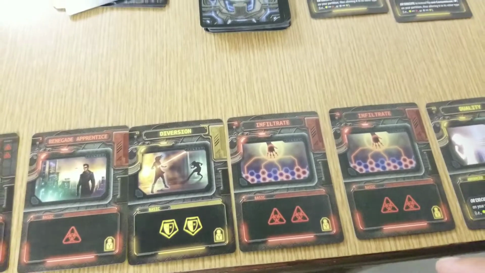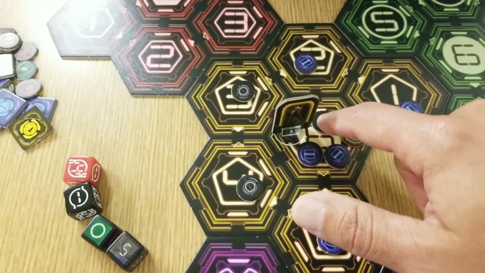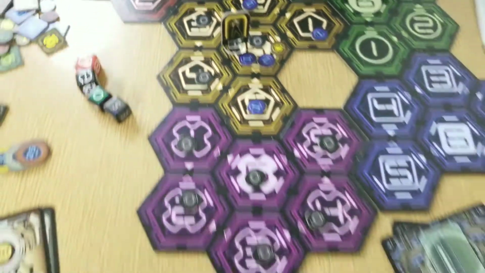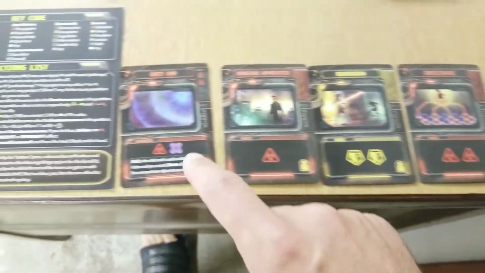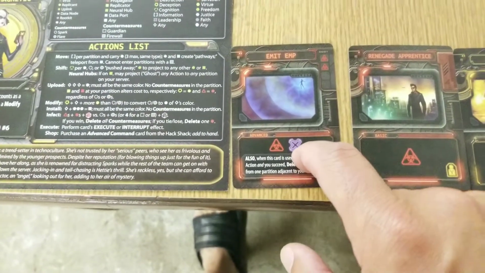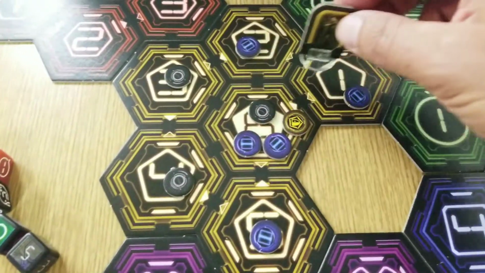So what we're going to do is we need to move. We need to move and get off this because we can't upload anything while this spark's here. And I don't really want to push it. So we don't have any blues though. No blues. Blues help us move. However, we've got this one, emit EMT, which is a little bit of a waste, but at least it's going to allow us to move with that. Purple, again, can be used as any color. We're going to discard that. And we're going to move one space right over there.